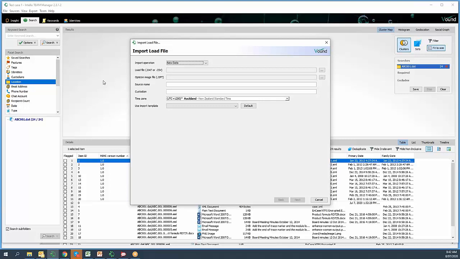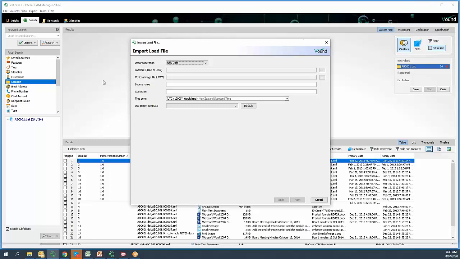Now, an example for a load file will be, let's say you've been given a load file and they've provided extra metadata in it. So maybe it's related to the case or related to some special items or something like that. There's extra metadata that's been given to you in the load file, but Intella doesn't have a column for that natively. So you go through the process and add a column, and we'll step through that when we do the overlay side.